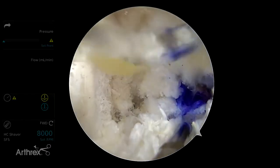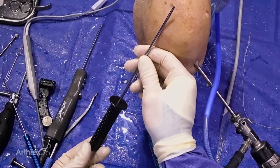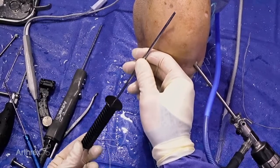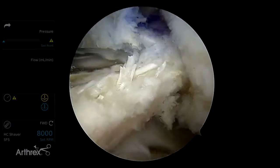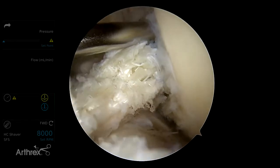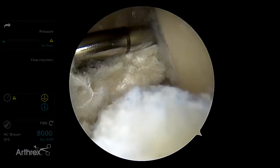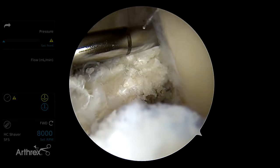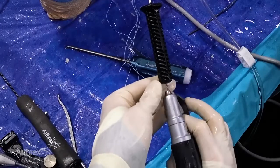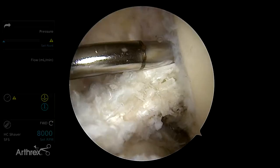The graft is introduced into the femoral socket and nicely seated. The guide wire introducer is also a notch and interference dilator — it does it all in one single technique introduced through the anteromedial portal. The bone plug can be positioned at the anterosuperior aspect of the notch. The wire is then introduced through the handle which positions the wire exactly where it has been malleted. It is gently advanced by hand until seated and secure, then the interference dilator is removed, leaving our position ready for the tap.